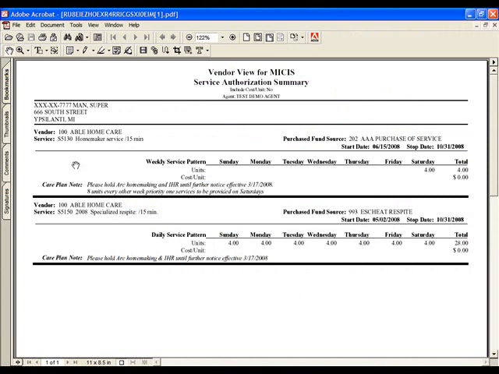And these are both services for Superman. We have a homemaker service and a specialized respite service. The weekly service pattern for this particular service is 4 units. No cost because I said no to include the cost per unit. The next service is actually a daily service pattern. So every day, Monday through Saturday, 4 units to be delivered. If there's any notes, those will be listed for each service. The thick black line actually divides the 2 services, so you'll want to pay attention to that.